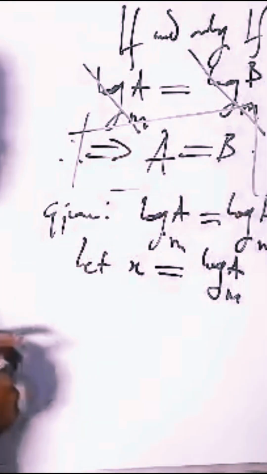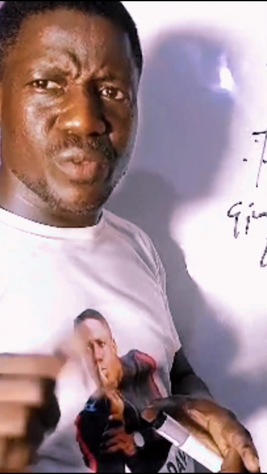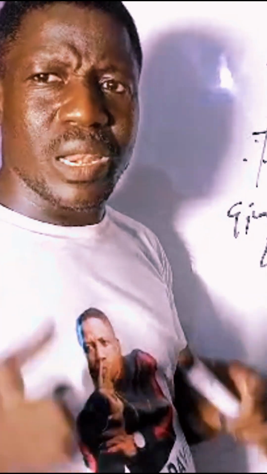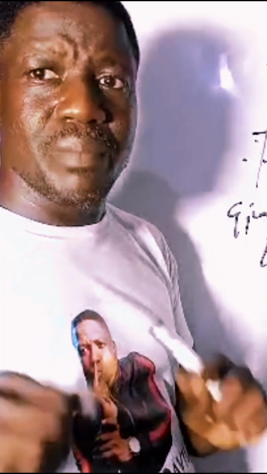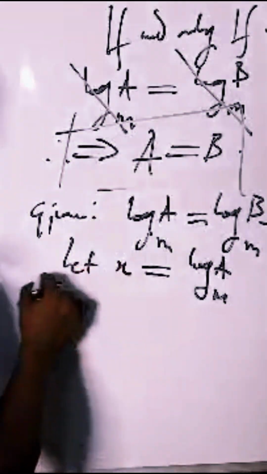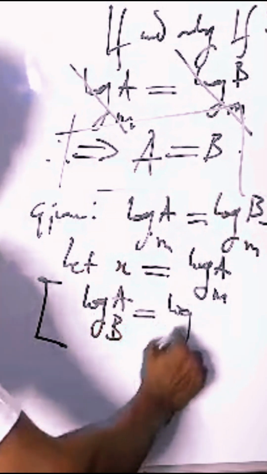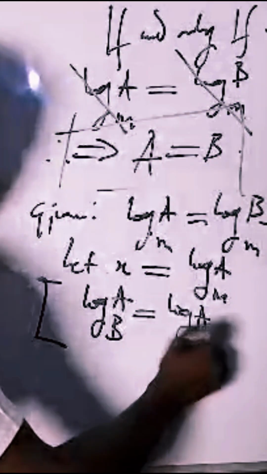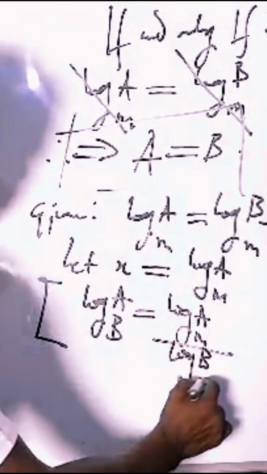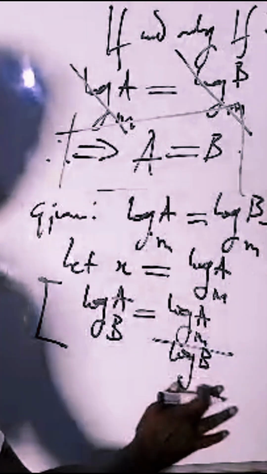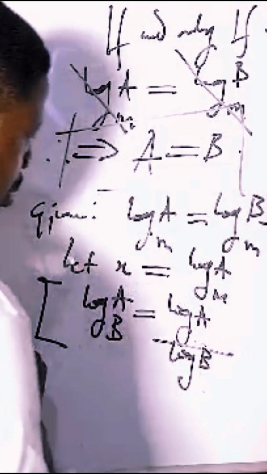Now, going by one of the laws of logarithm that I derived, I think that should be, if not the fourth or the fifth law, that law says that the log of a to base b is equal to the log of a to a new base divided by the log of b. So let us recall that law. You can as well exclude the base if you want to. That means you indicate it on both parts of the equation, that is log b to base m. But if you don't want to include it, you can just delete it here and as well delete it here. So the log of a to base b is as good as log a divided by log b.